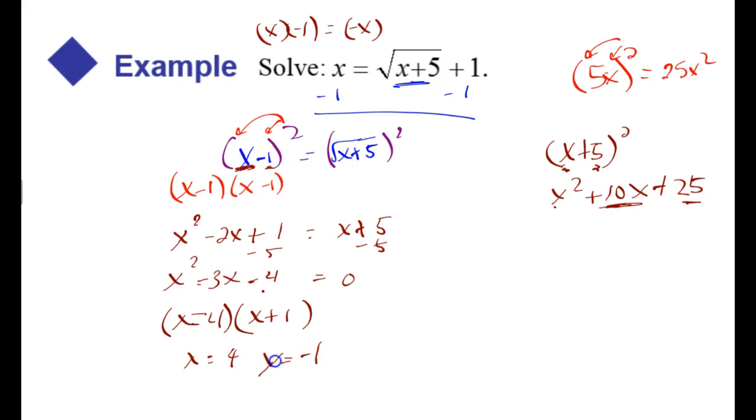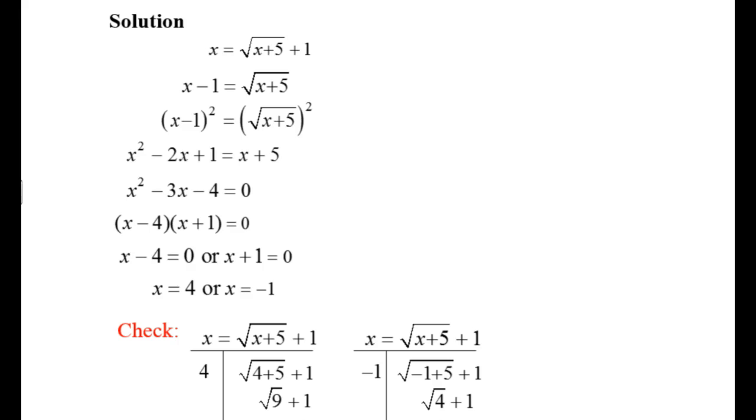But I want to check these answers, not because I have a negative answer, but because I did this. I squared both sides. So sometimes positive answers work, sometimes negative answers work, so I don't want you to think to always throw out negative answers. But in this case, I think we are going to throw out the negative answer, because if you throw in a -1 right here, I'll get the square root of 4, which is 2, and 2 plus 1 is 3, and 3 does not equal the x value, -1. Check the 4, and I think it works.